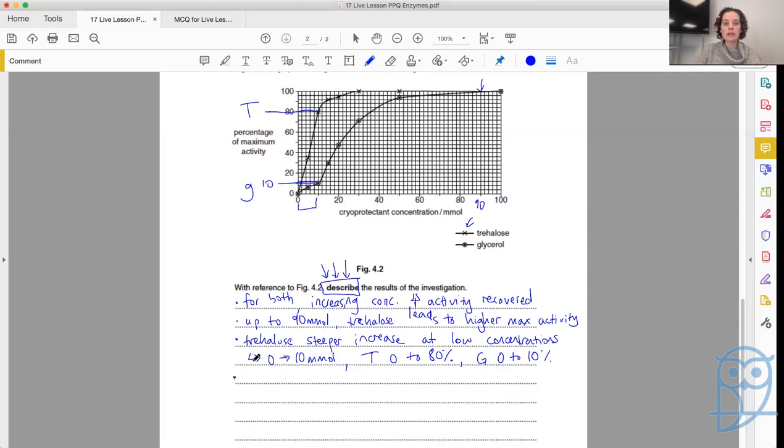Whenever we're describing a curve, we're looking at the ups, the flats, the downs, the fluctuations. Whenever we're comparing two things, we want to look where they are the same, like we did at the beginning, they both increase. Where are they different, like this, we have steep versus shallow. So going back now, we've looked at the beginning, then they roughly go more similar. But the thing is that they both get to max, they both get to 100%. So at higher concentrations, they can both produce 100% of maximum activity.